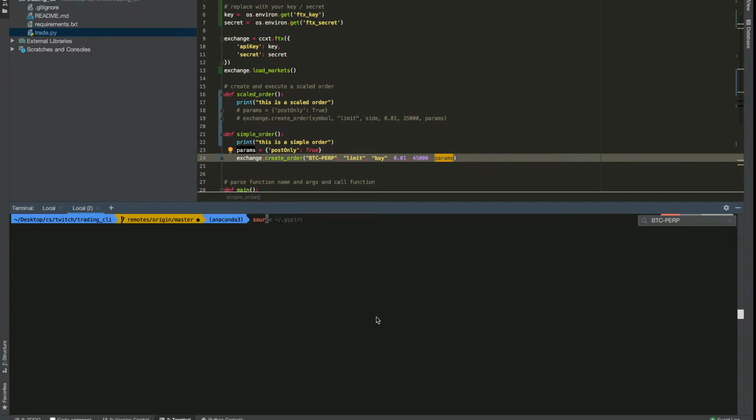I may have had to source my environment. Let me make sure this is working. All right, again. Hey, it worked. Okay, I just didn't source my environment. I had updated my environment.